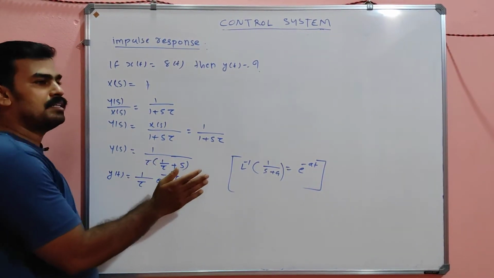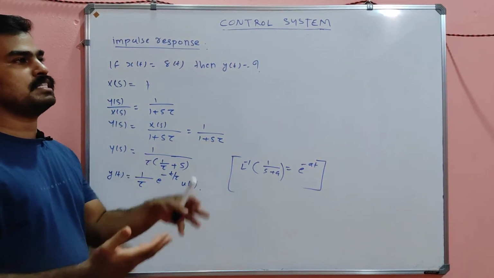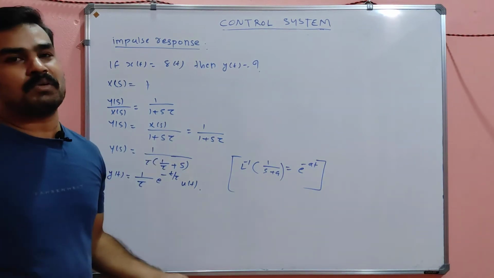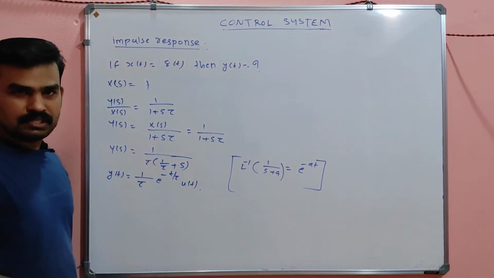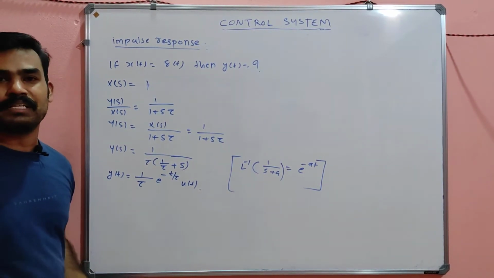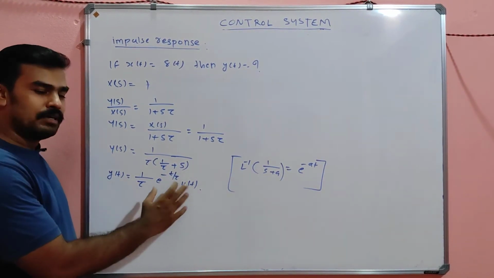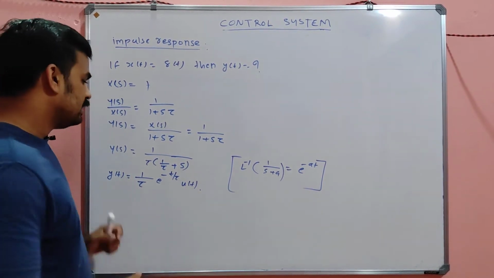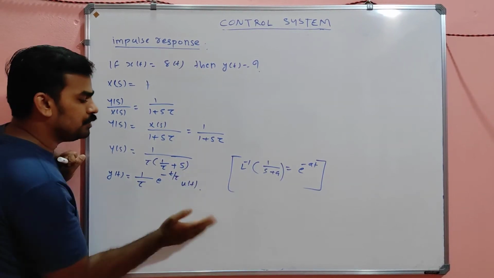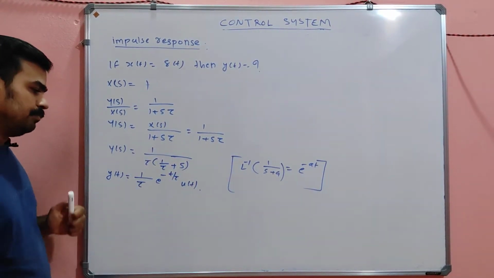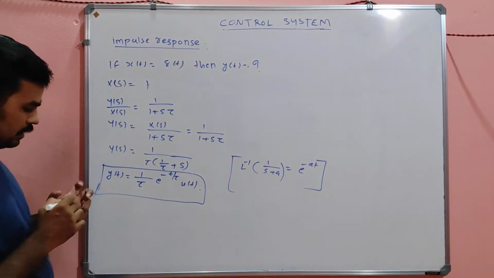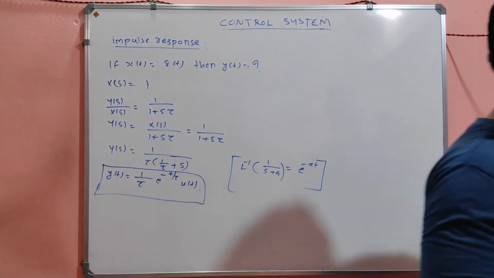If it is not u of t, we can't get an idea whether this response is from the history or exists for a very long time, we don't know. So after t equal to 0, how can we represent a response? We multiply it with u of t. Not doing u of t will make confusion. So u of t clearly means t is greater than 0. So this is the response of the system if the input is an impulse signal.